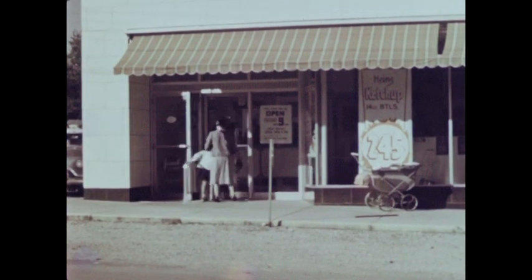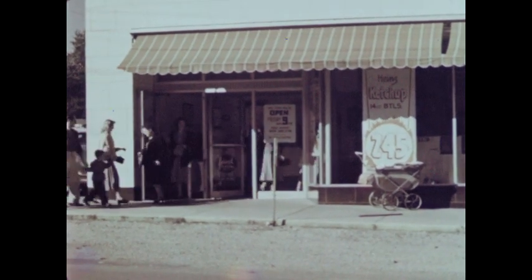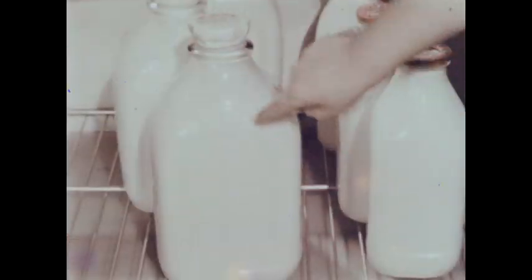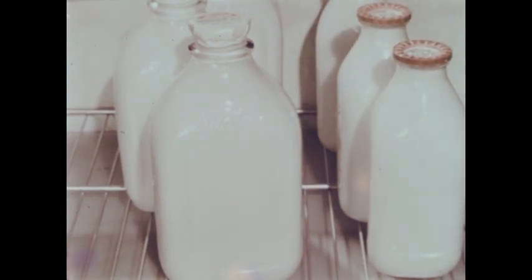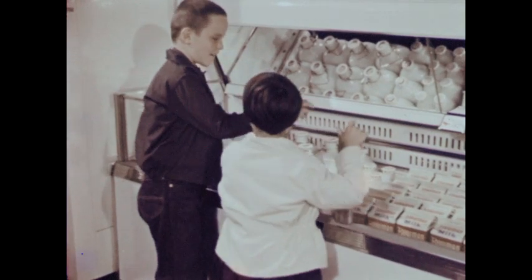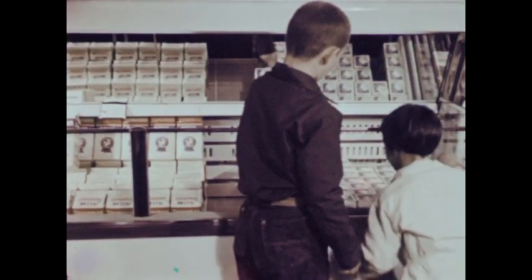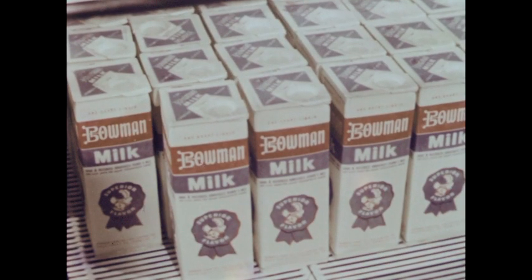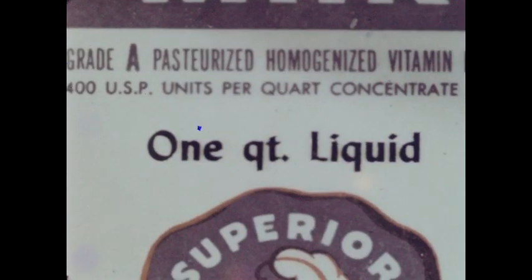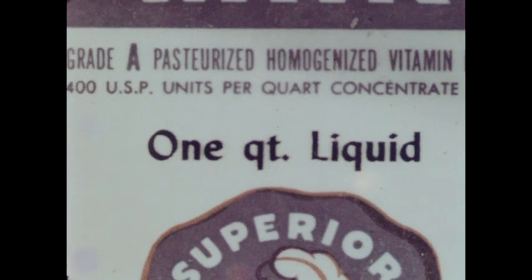After that, when they went to market, Ricky looked for all sorts of things that are measured in pints and quarts and gallons. What do you think he sees? Look, Jane, there are big bottles of milk, bigger than a quart, but not as big as a gallon. It says on the bigger bottles, 1/2 gallon. G-A-L period stands for gallon. If there are 4 quarts in a gallon, then half a gallon must be 2 quarts. And look, over here are other quarts. Quarts in a different shape, square instead of round, paper instead of glass. But they still measure 1 quart. 1 quart liquid. Sometimes QT period stands for quart.